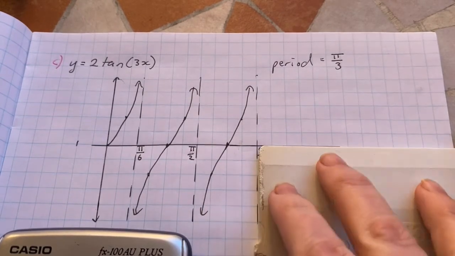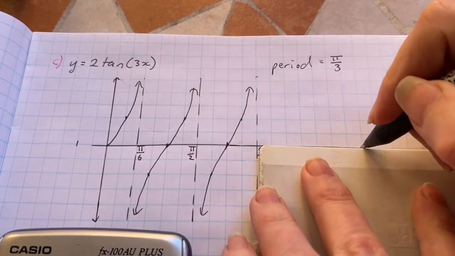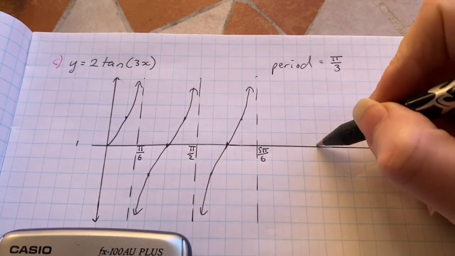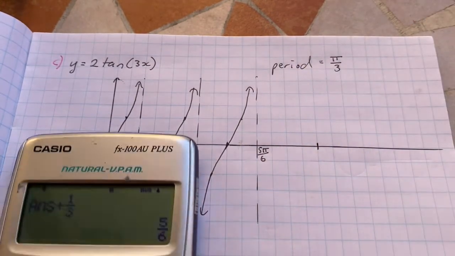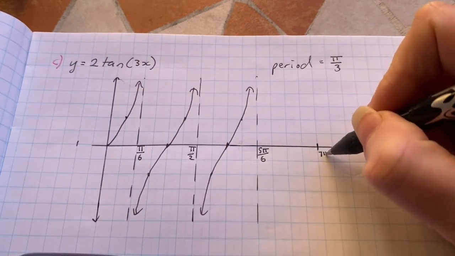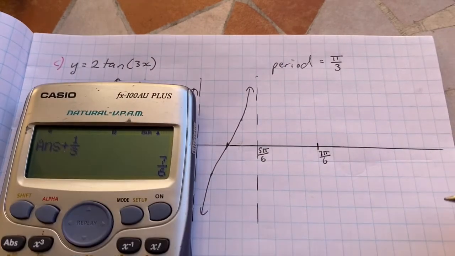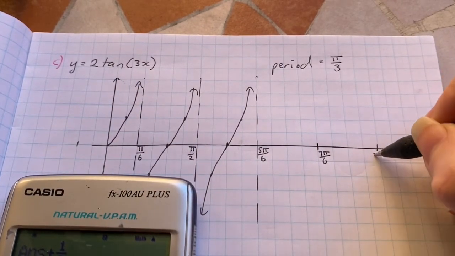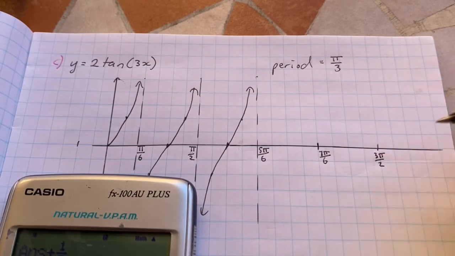And at this point you may realize that we do actually need more. Let's just write some numbers on the x-axis. We need to get up to 2 pi. I hope I've left enough room over my page. So another 4 squares along. I'm just going to press equals again on my calculator. That one's going to be 7 pi on 6, and then press it again. I've got 3 pi on 2, or 1.5 pi.